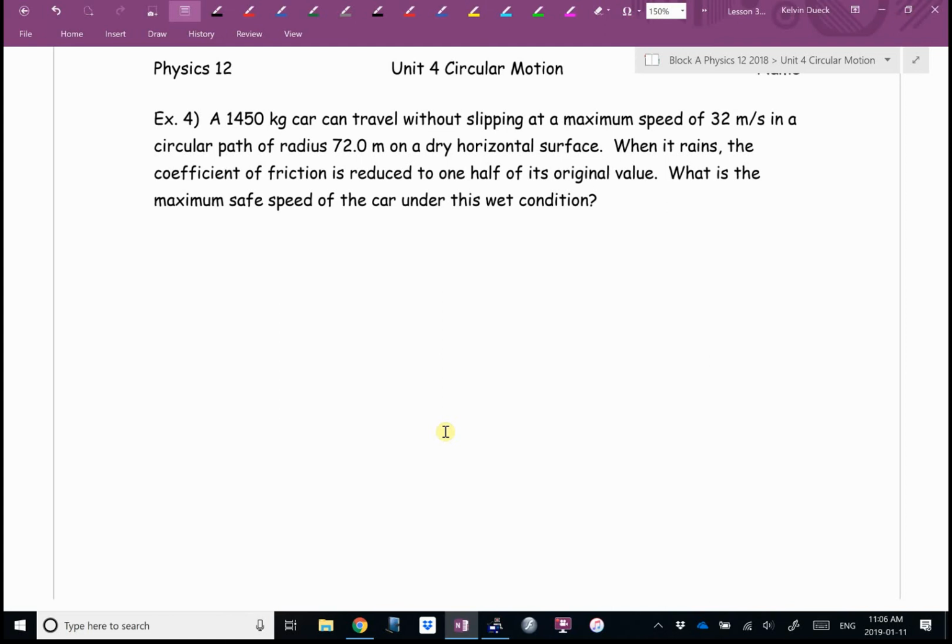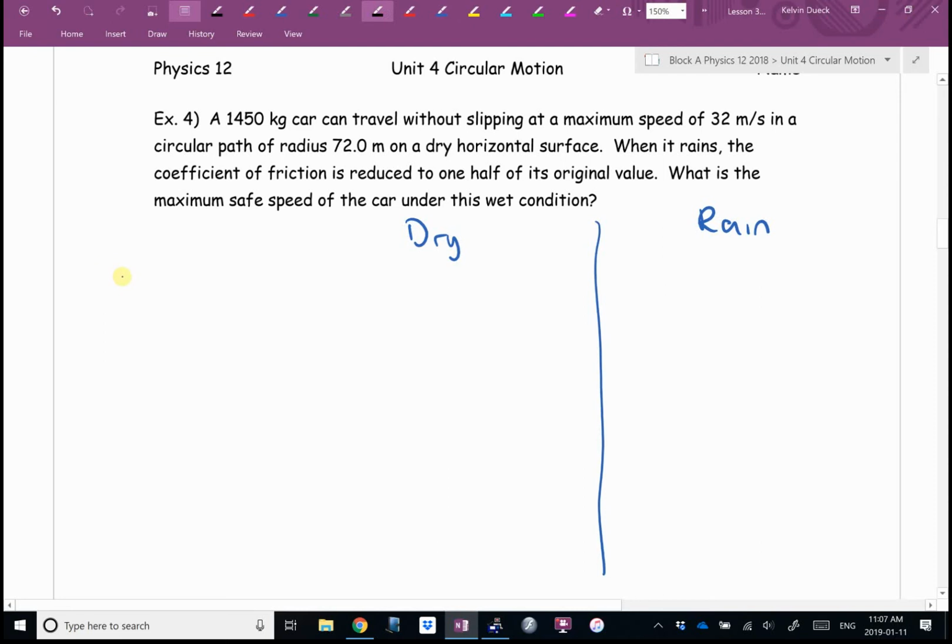I don't know. Any suggestions on how I might want to start? I think I'm going to do a free body diagram. In fact, I think I'm going to do the front view car one, except this time I'm just going to represent the car with a dot. But if you want to draw the wheels and the grille and the headlights and the roof, go ahead. But I'm going to do one more thing, William. I'm going to do a free body diagram right here, but I'm going to split it: dry, rain. I have a feeling. This is a guess.